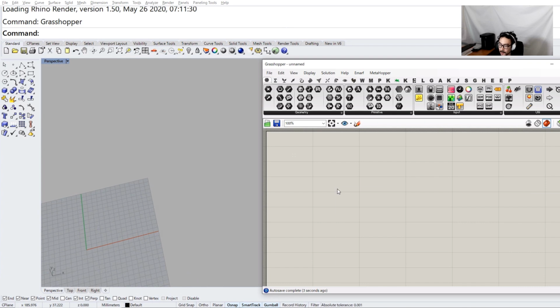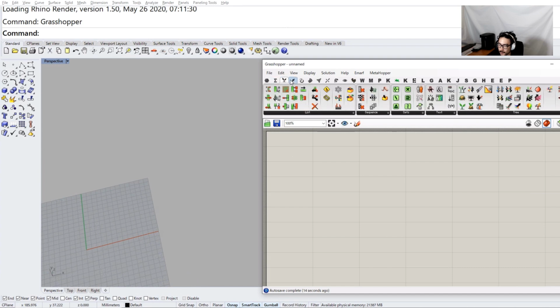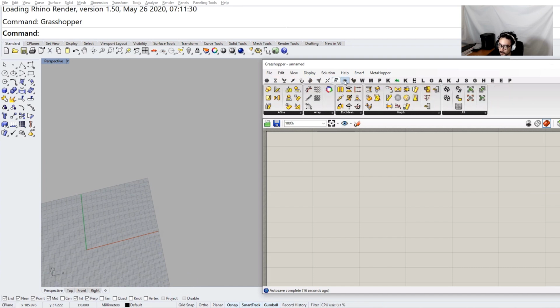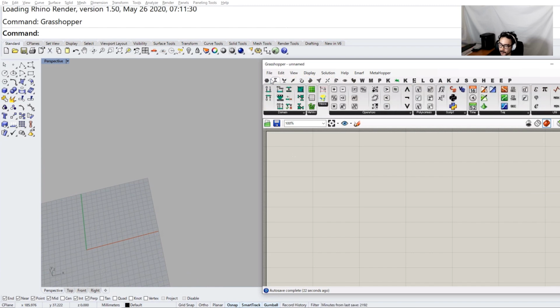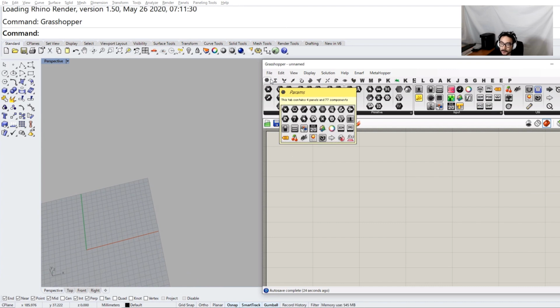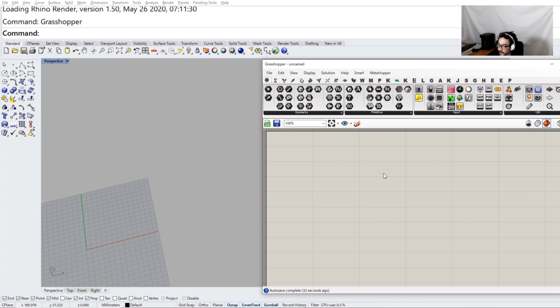Now first of all, I need to draw a text outline inside Grasshopper in order to create a core line. There isn't any default component which draws text. So for that purpose, I have to write my own code in order to draw the text with a specified font inside Grasshopper. To do that, the first thing you need is a list of fonts that you can use in this Grasshopper file.